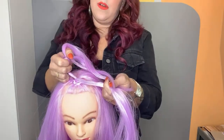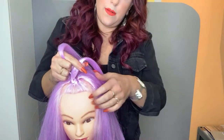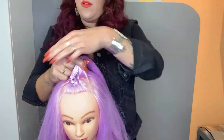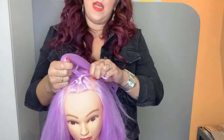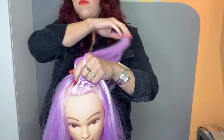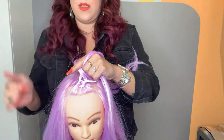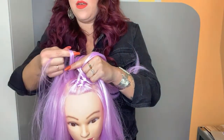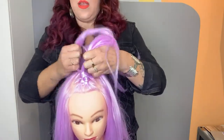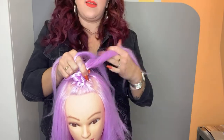So next one is over, right? Grab that index and thumb and add a little piece to it, okay? Grab that stationary guide. So now you're going back under, and then it's going to go over, and you're going to grab that piece. Here's your stationary guide again. You guys see that? So here's your traveling piece, and I'm holding the stationary guide. So you're going to add another piece of hair. Okay, grab that stationary one, and then you're going to go back over. Grab it with your index and your thumb.